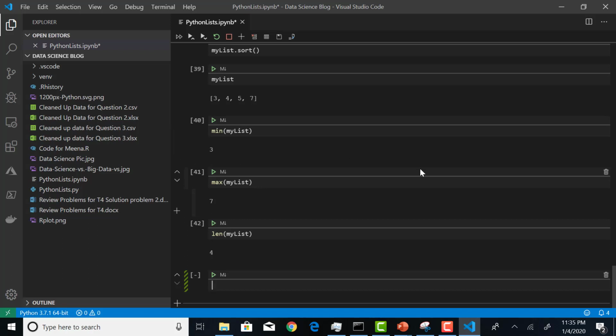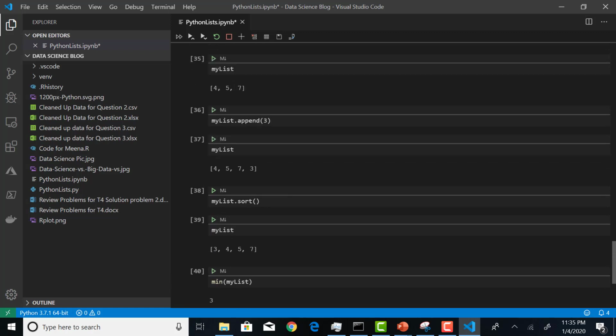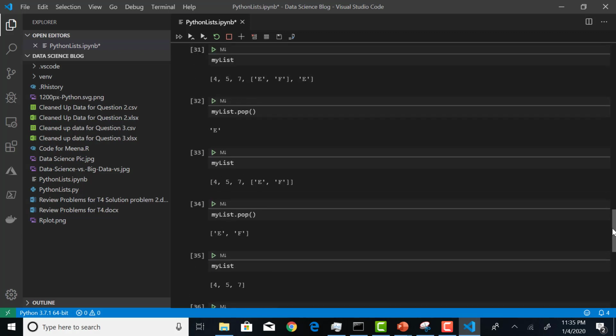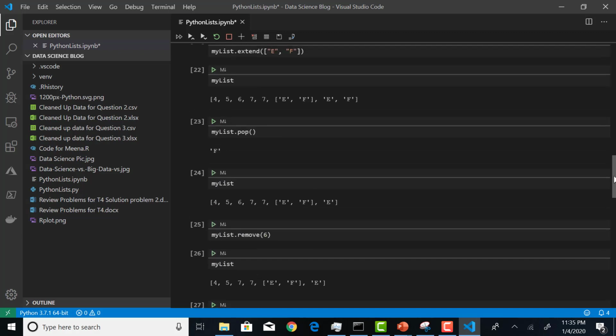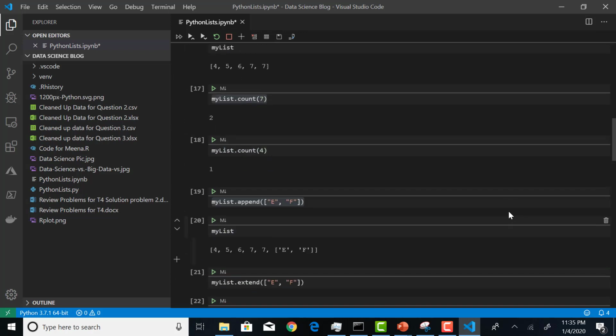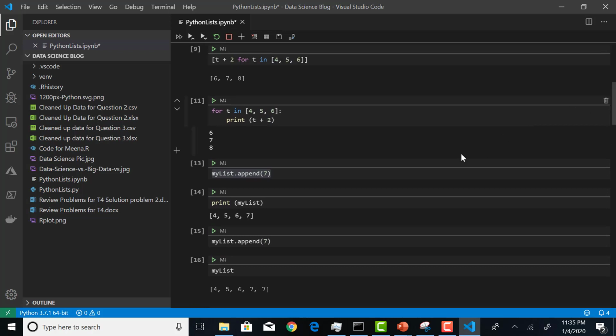And this is pretty much it. I mean, there is tons of manipulation that you can do with lists. And this is pretty much what you need to know as far as manipulation of lists is concerned, and very useful.